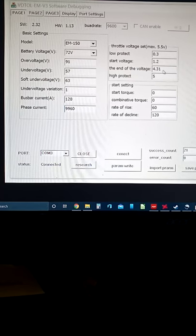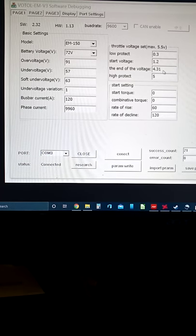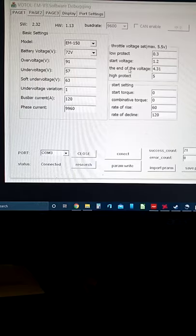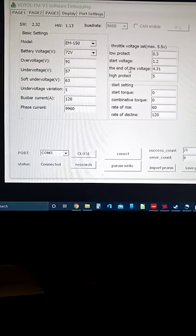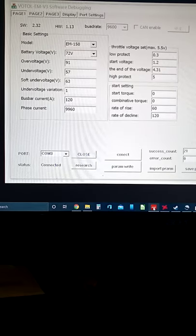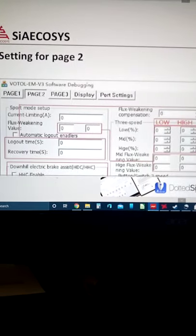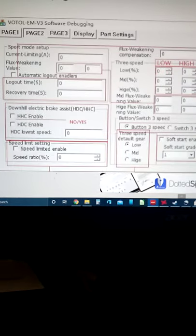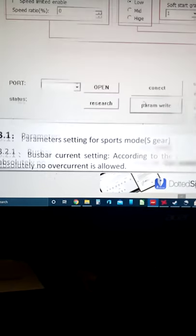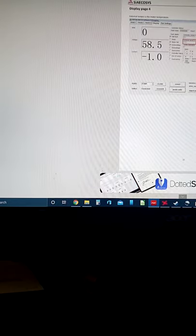The end travel on the voltage. It's recommended in the manual to go 0.2 less than 5 volts. I don't know why they didn't just say 4.8 volts, but okay, whatever. Where is that manual? Let's see. I'm way out down here somewhere.